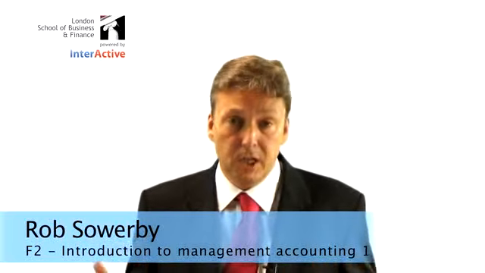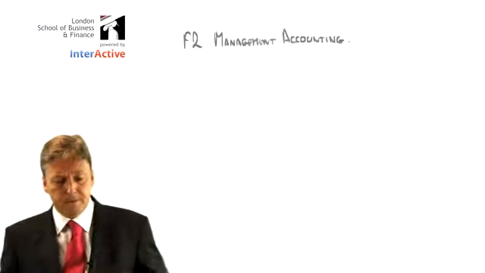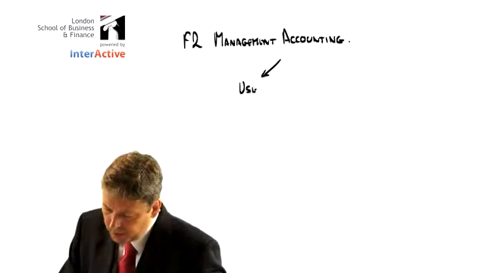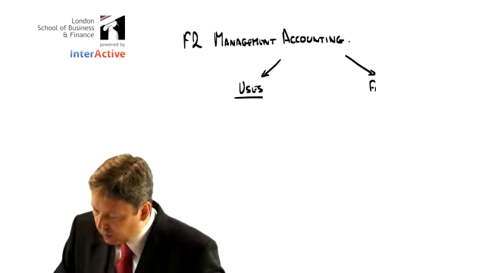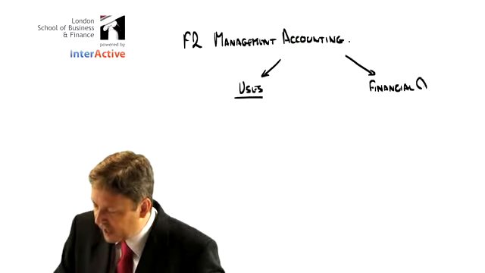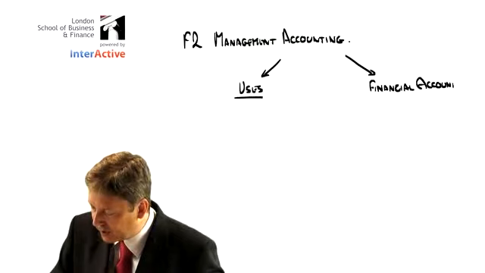Okay, what we're looking at today is F2 management accounting. In particular, what we want to consider is what management accounting is, what it is used for, and the distinction between management accounting and financial accounting. Now, if this is the case, the first thing we have to consider are the uses of management accounting. Secondly, we want to look at it in relation to financial accounting, and then we get into the bits and pieces.